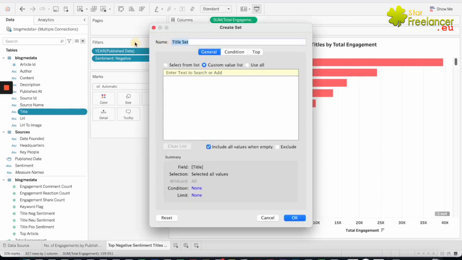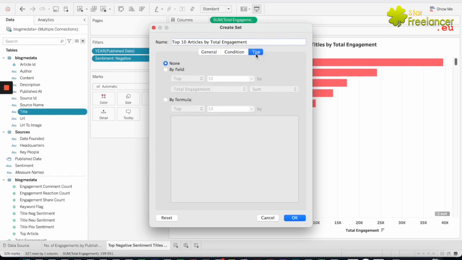The name should be top 10 articles by total engagement. Okay, and then click on top. And we're going to say by field and Tableau populated: top 10 by the sum of total engagement. That's perfect. That's exactly what we want to see.